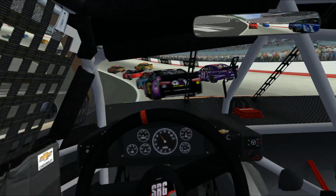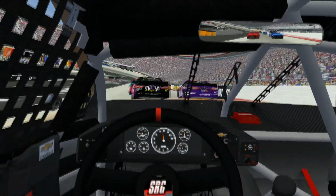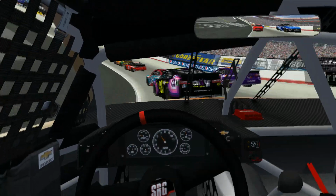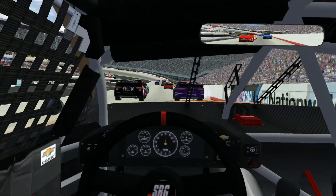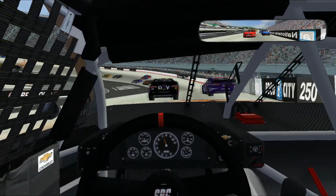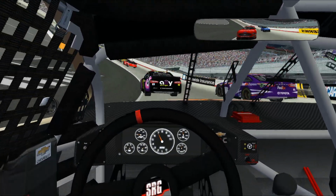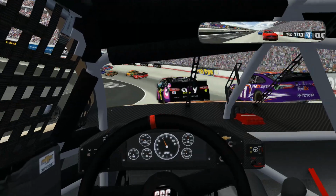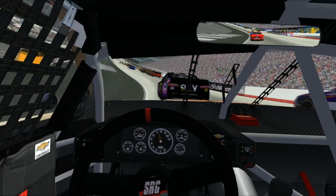We just need to move forward, and it looks like Austin is making his way around Kyle Busch. Erik Jones might be able to get around Kyle as well. In front of us, though, they're sort of gapping out. So the bigger gaps that they have in between each other, the better for us. We can start getting good drives off and start clicking off some faster laps. Let's get under Hamlin here. Hopefully Jimmy can get around him. He's on the struggle bus really well.